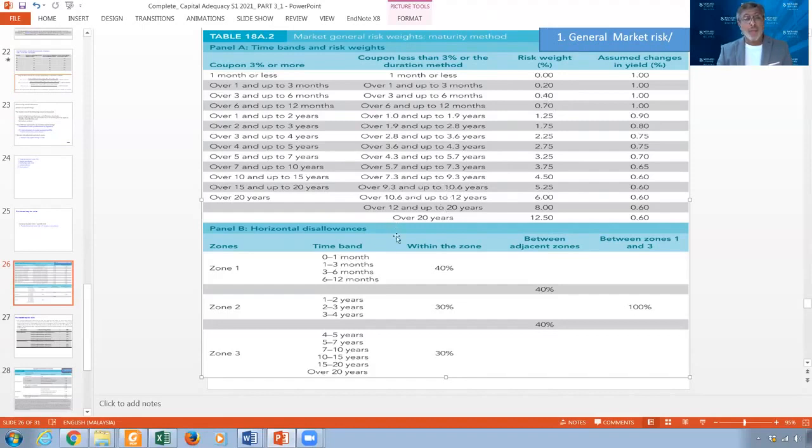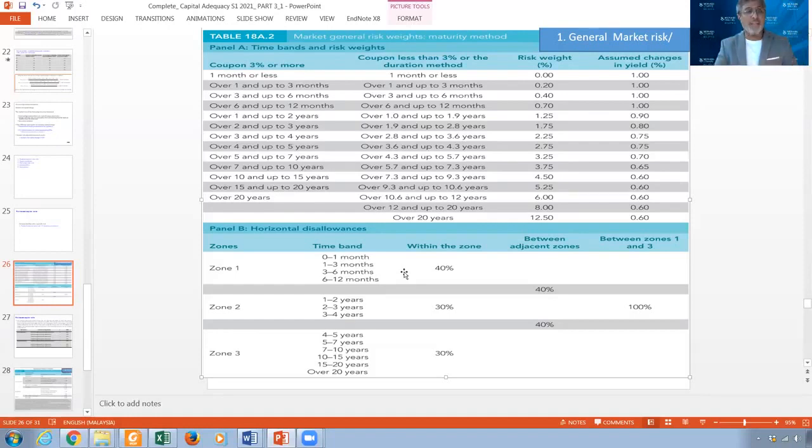Now, they also provide, because there must be some offsetting. Offsetting means there must be what we call horizontal disallowances and vertical disallowances. You have the long positions, which are the assets you are buying now and keeping to sell in the future, which is the asset side. And you have the liability side, which is your shorts, meaning the assets you sold now and want to buy in the future. So you have to match the net longs and the net shorts and get the position.